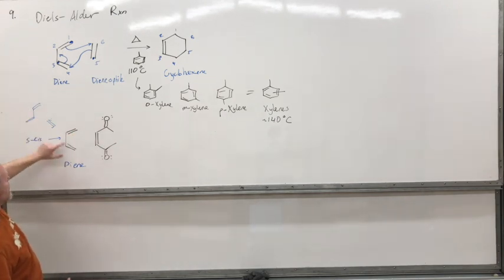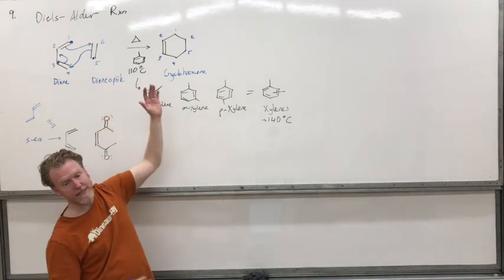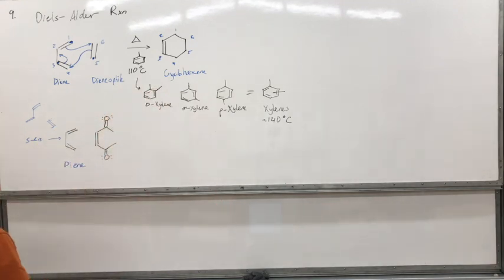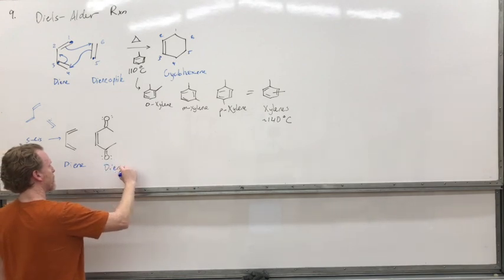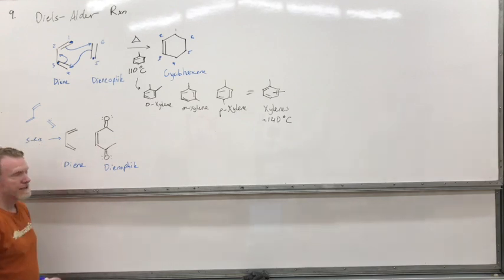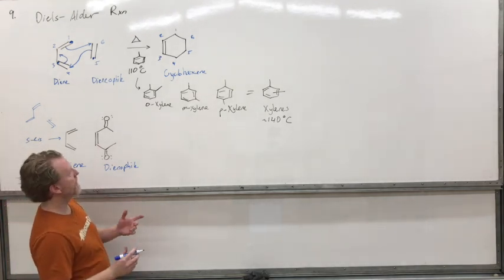So which do you think is lower in energy, the S-cis or the S-trans? I'd say the S-trans, so you can see why maybe you need heat to get into that higher energy conformation. So you got your diene, now you have your dienophile. Let's draw out the curved arrow mechanism and just look at the regiochem first, and then we'll look at the stereochem.